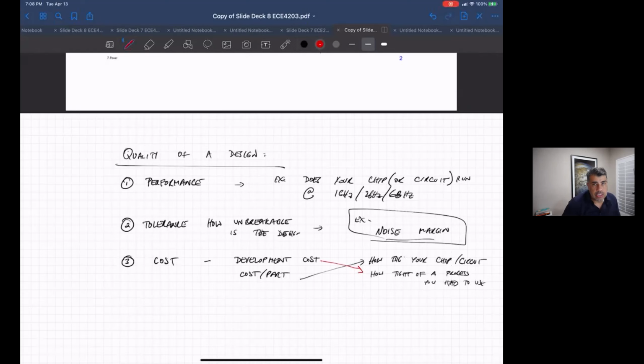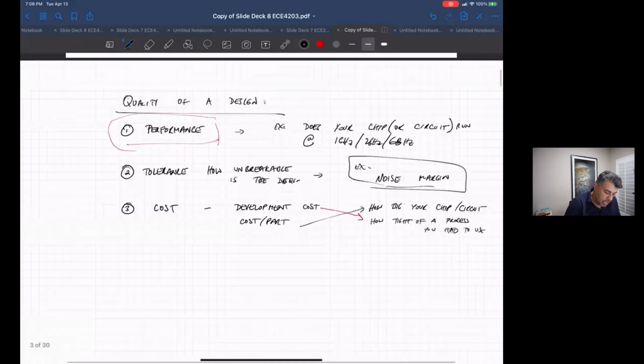Again, cost is extremely important, it's a figure of merit, just as important as anything else. If you get a good high performance thing, but it's the wrong cost, it's not going to work. So that's the other one your designer is going to be judged by. And the fourth thing is what we're talking about in this lecture, which is power consumption.